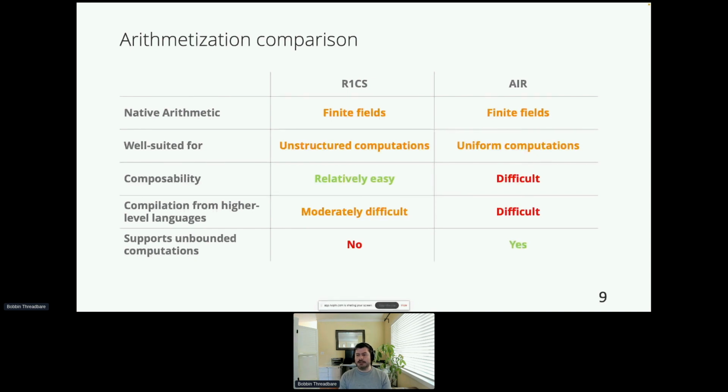On the other hand, trying to describe a very structured computation with R1CS, while it is possible to do that, you basically need to unroll loops and represent them within the circuit. So it's possible, but probably not as efficient as doing it in AIR. So there are different types of computation. By uniform computation, I mean something where you have some kernel of a computation and you repeat it many times. If you need to repeat it many times, then the computation is uniform, and many times could be thousands of times or millions of times.